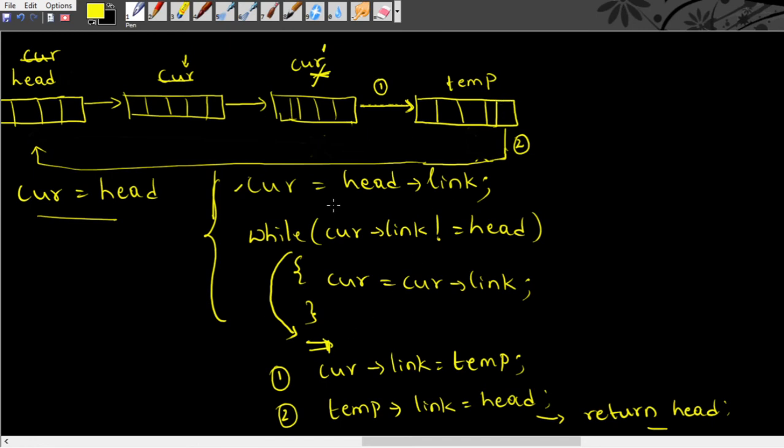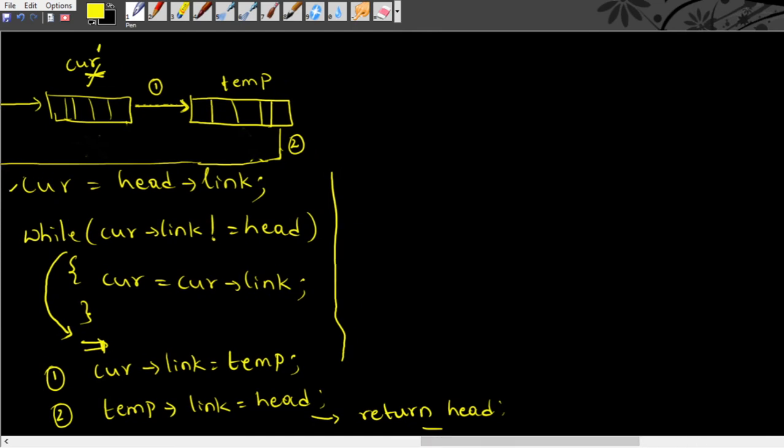So the same discussion, now we can evaluate all these points or statements for a scenario where there is no node at all. That means a linked list with no nodes at all. So a linked list with no nodes would be this. So now you can see that current is equal to head link. So now current is head link here itself. Now while current link is not equal to head, current link is actually equal to head. So the while loop will not be executed. It will come here.